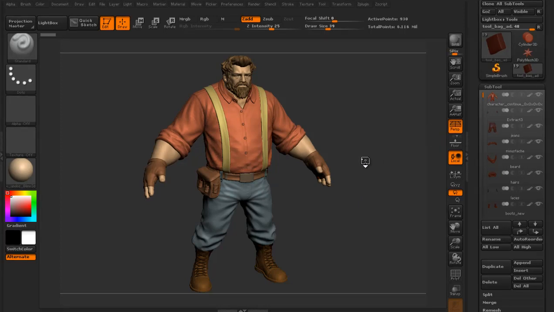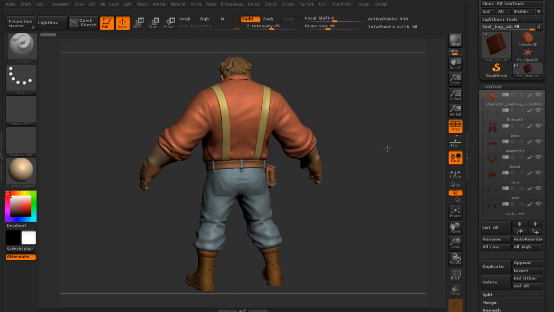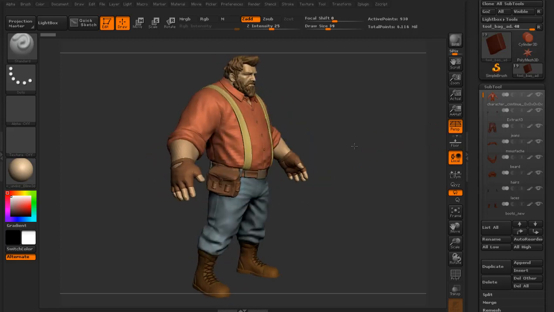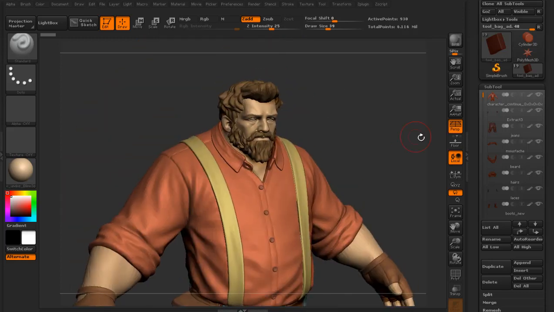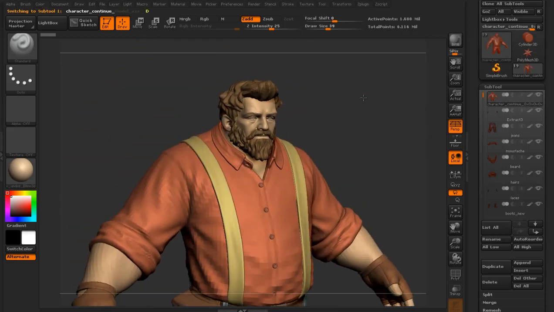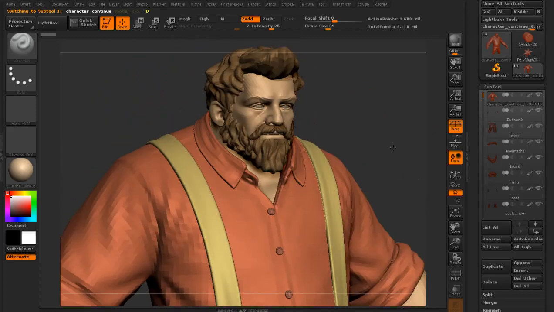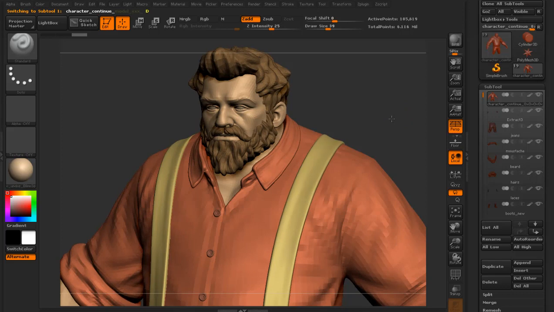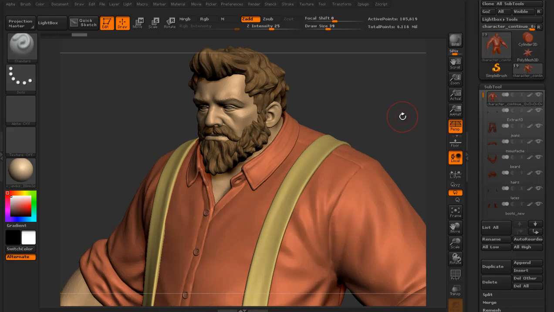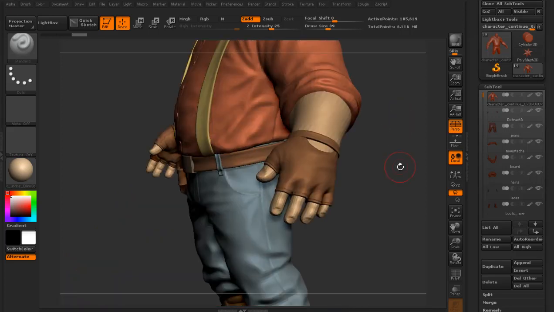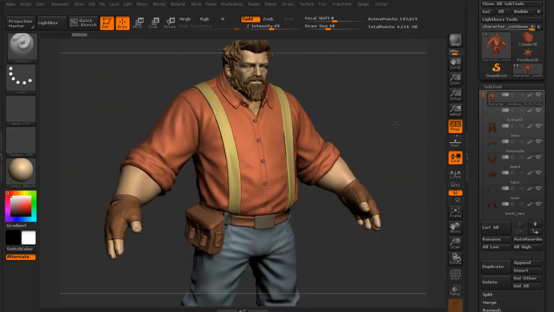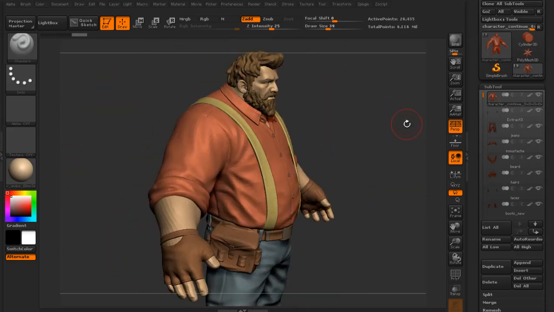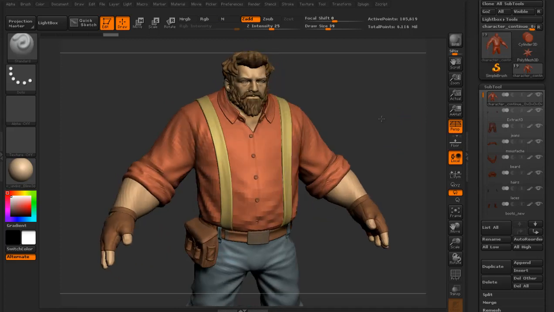Okay, so in this part we are going to start making our low polygon mesh to use this character in game. So the first thing we have to do is export some parts of the character to the program, and this program is called Topogun. We will be using this program to make our low geometry model.